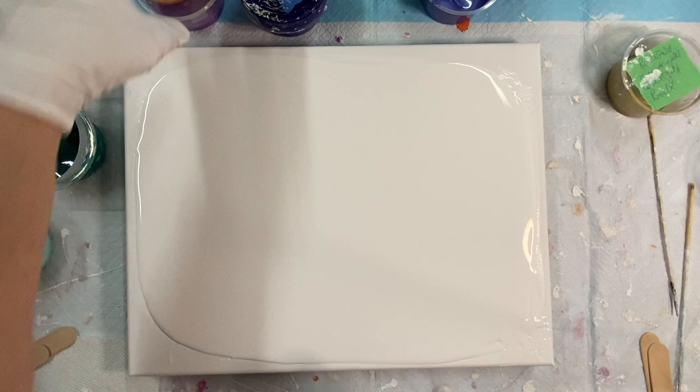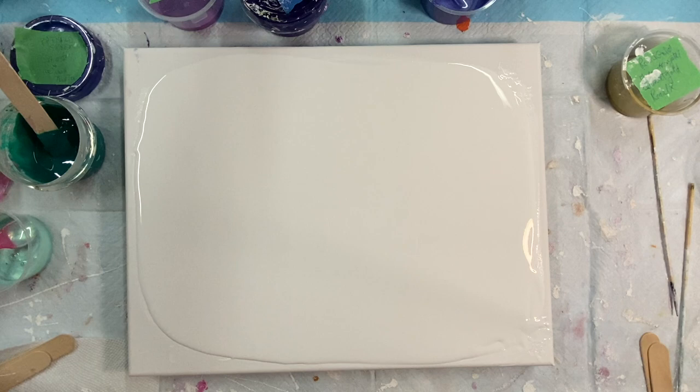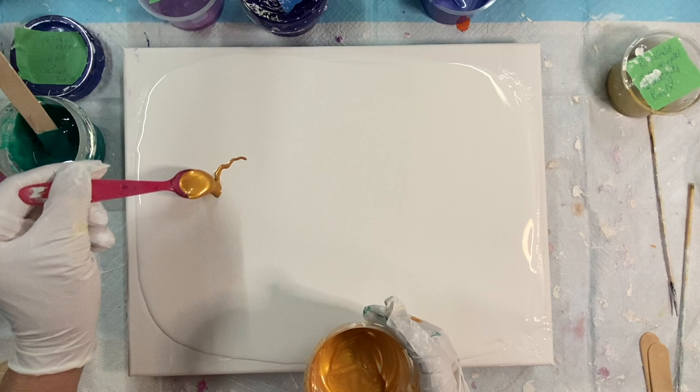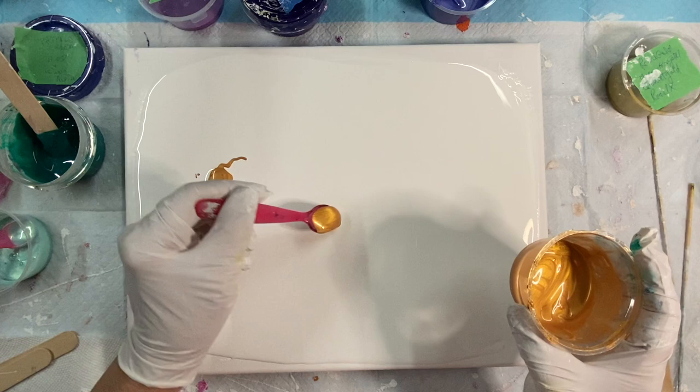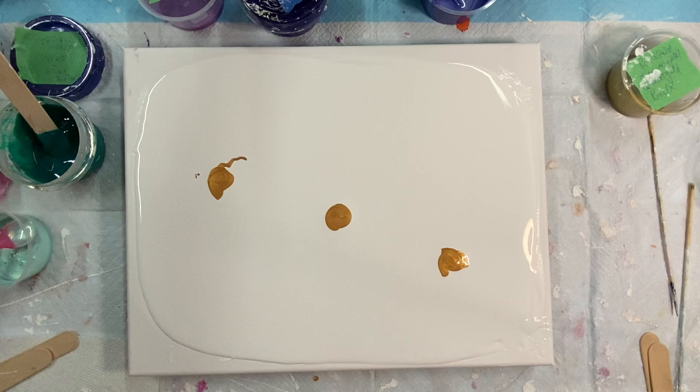All right, decisions. I think I'll put some gold in the middle. I think I'll do three. Do them all in a row. Do them off a little bit. Three. I might put some of this on top. Let's see.